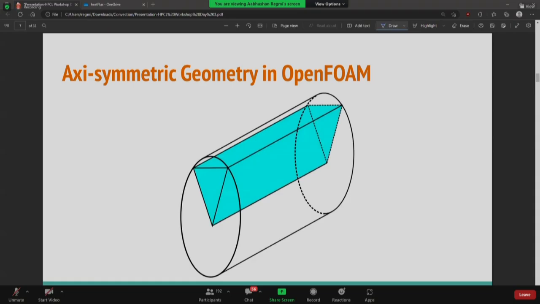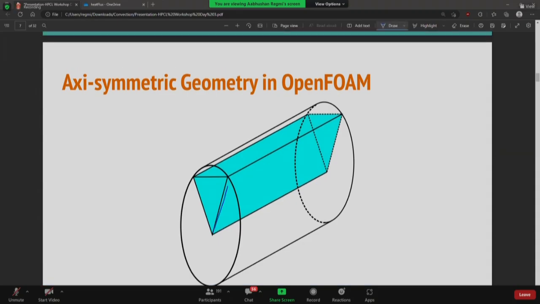So this is the axisymmetric geometry in OpenFOAM. So instead of solving the whole pipe domain, we are only going to solve one part of it. The reason that we can do this is because our solution would be axisymmetric. That means that in the theta direction, so we have an r direction, and we have a theta direction. And in the theta direction, the solution doesn't change at all because the problem itself is axisymmetric, because of which we are able to just simulate a part of the domain that is a wedge shape, and then just say that this solution that we get will be same in the theta direction or azimuthal direction.